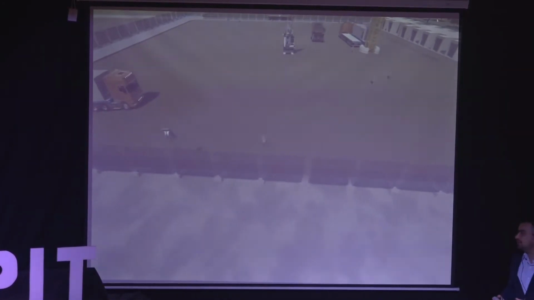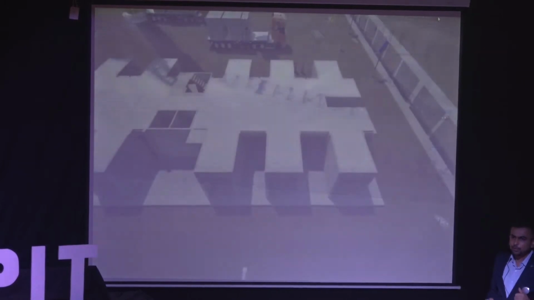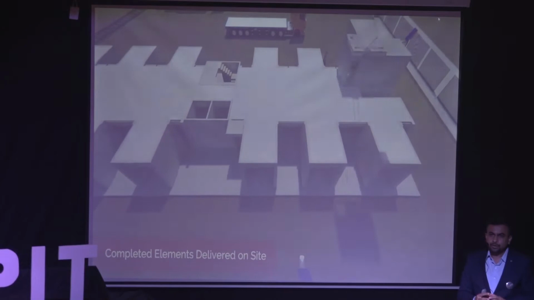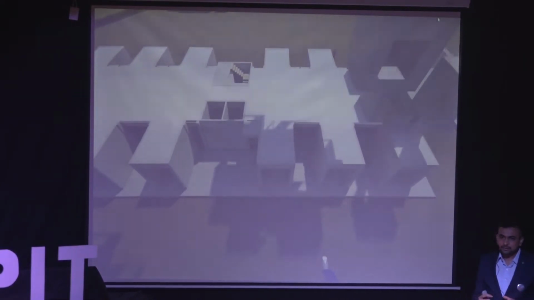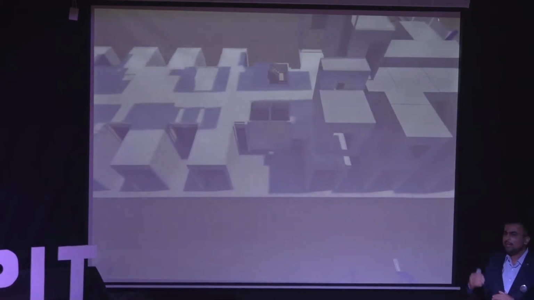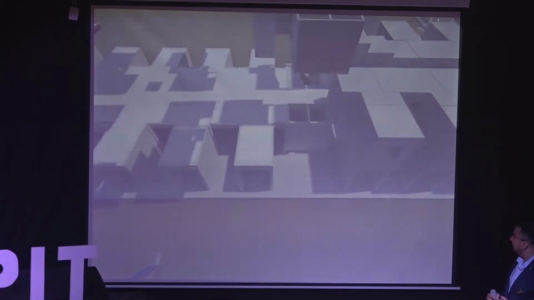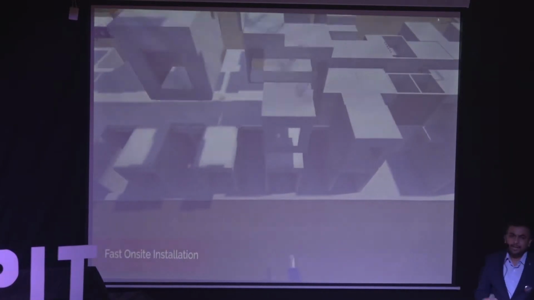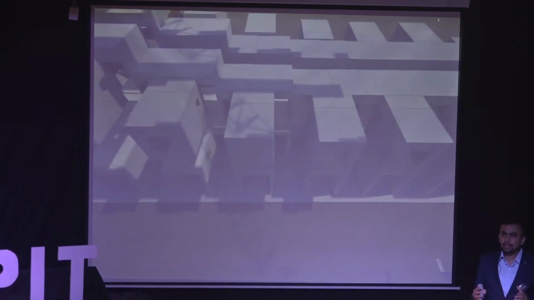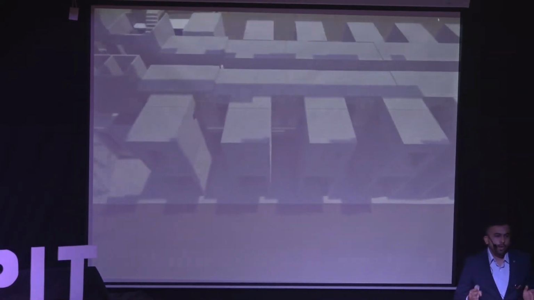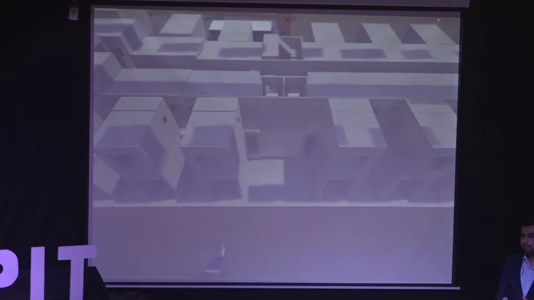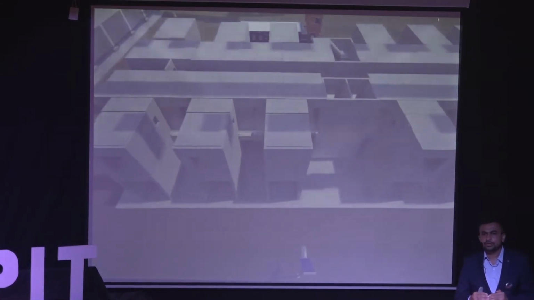As you have seen with the Habitat 67 project, in comparison to that, we have drastically reduced the weight of these particular pods, thereby making tower cranes available which can easily lift these 15 tons of pods to a vertical limitation of 80 to 90 meters. And thereby, let me tell you the quantum of work which we can do in 1 year. We can build almost 1 million square feet of project within a period of 1 year with a reduced amount of human resources on site.